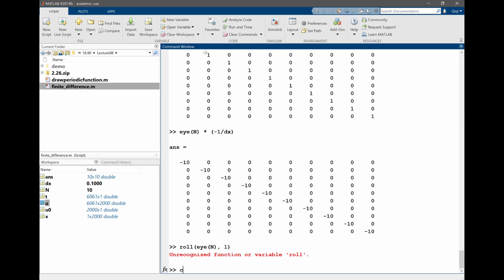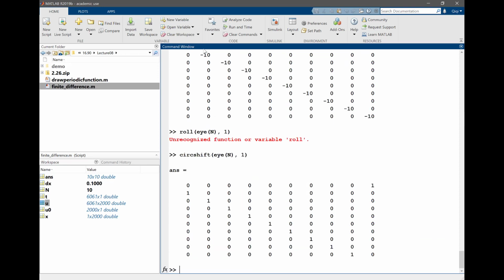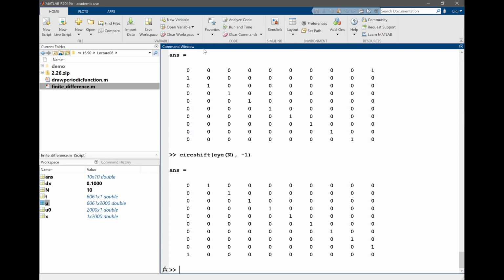Okay, all right. So circshift of I of n by 1 shifts down as opposed to shifting up. So if I want to shift up, I will just shift it by -1. See, the ones here are exactly where I want to fill the other item. It always appears 1 to the right, and then when I need to wrap over, it's wrapped over here. So if I want to multiply that by 1 over delta x, I just divide that by delta x, and I get what I want.